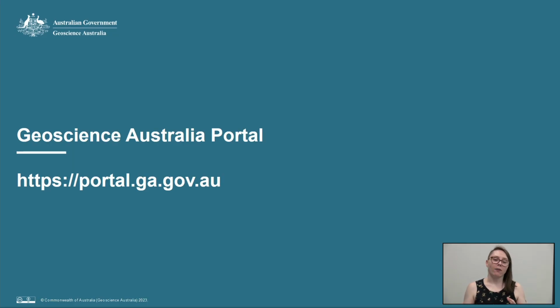So with some of that background context in mind, we're going to now jump into the first of the data portals, which is the Geoscience Australia data portal. And we're going to explore our 3D globe model, which is representing historic earthquake data from all across the world. Now, you can either go to the link that's on the slide right now, or you can type Geoscience Australia Portal into Google, and it should come up as the first link.